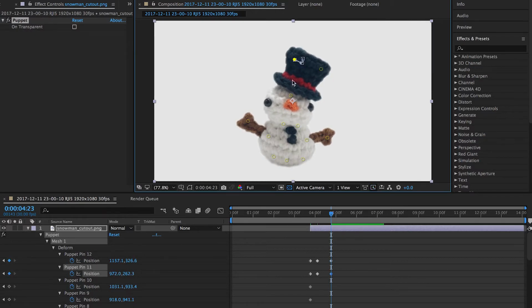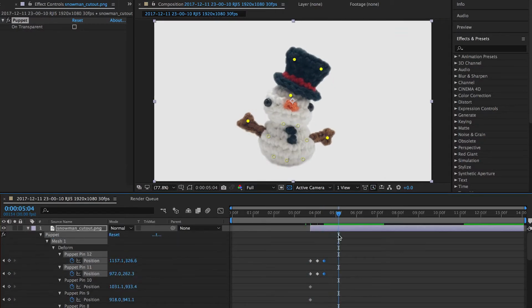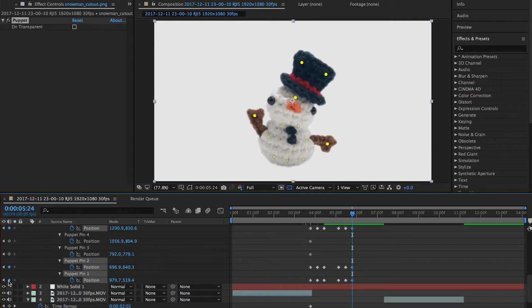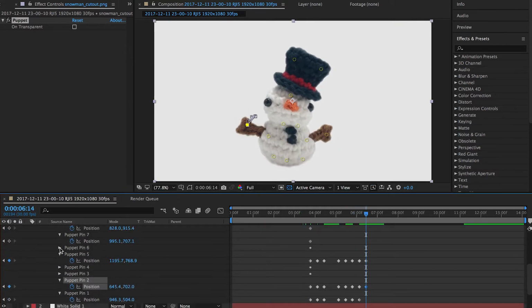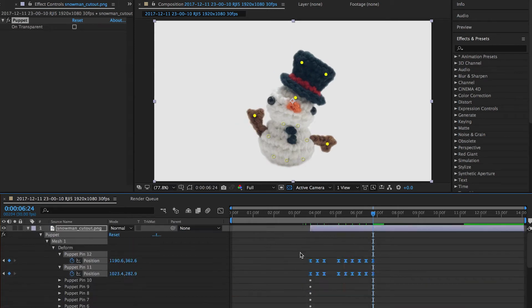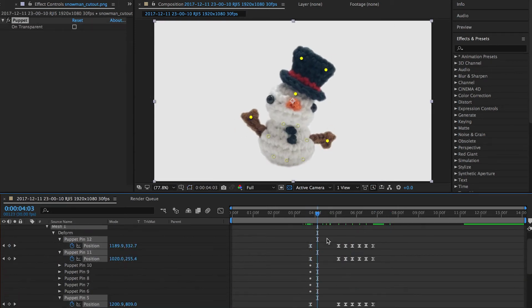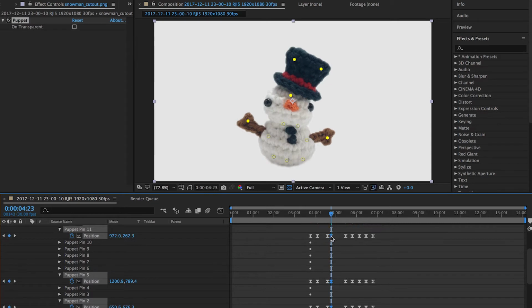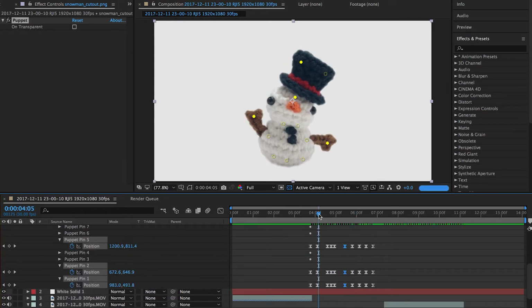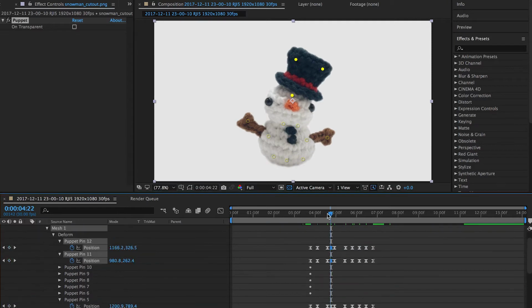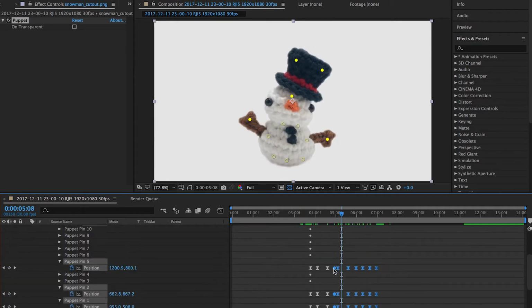And I used this thing called a pin tool. In After Effects, it's a great way to kind of puppet different images. So I went ahead and tossed a bunch of pins in it, and you can see when I move certain pins, it moves the rest of the picture with it. So that's how I did the animation, and I just kind of played around for a while to see how I wanted to make it move.